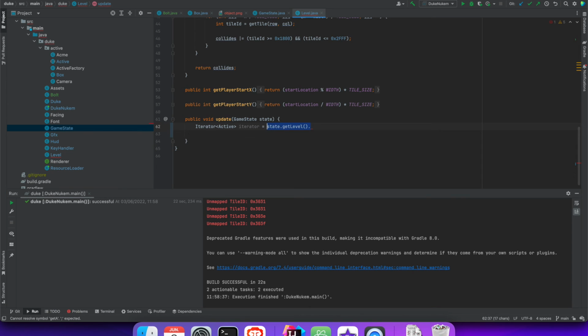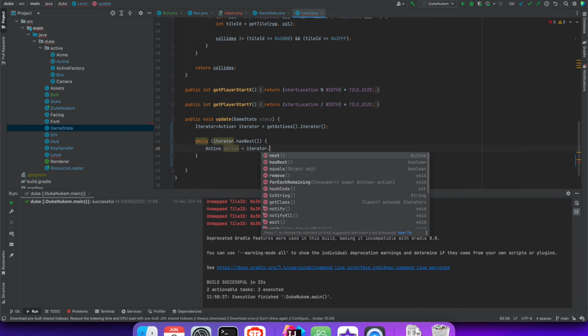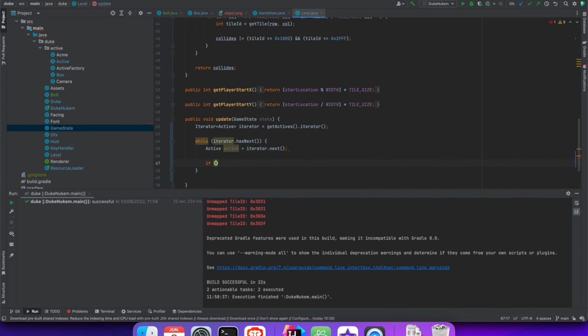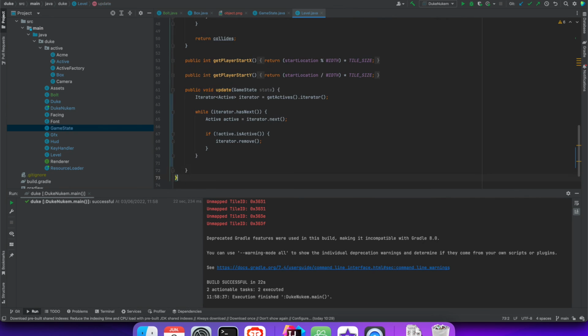This is a level already, so I can just do get actives iterator while iterator has next, active equals iterator next. If not active anymore, remove. Iterator remove, sorry. Okay.